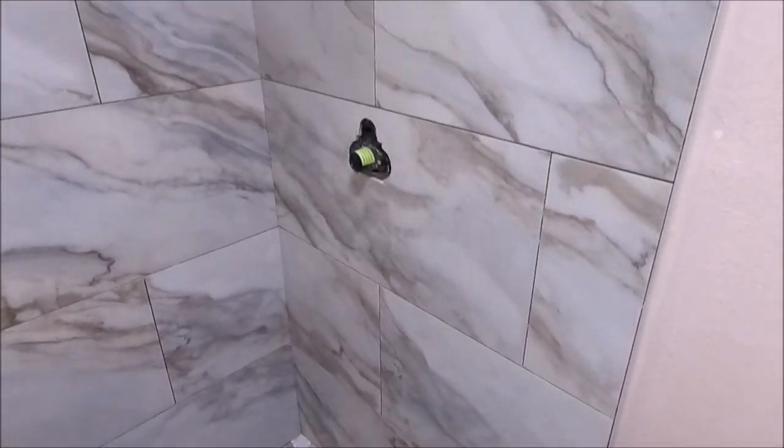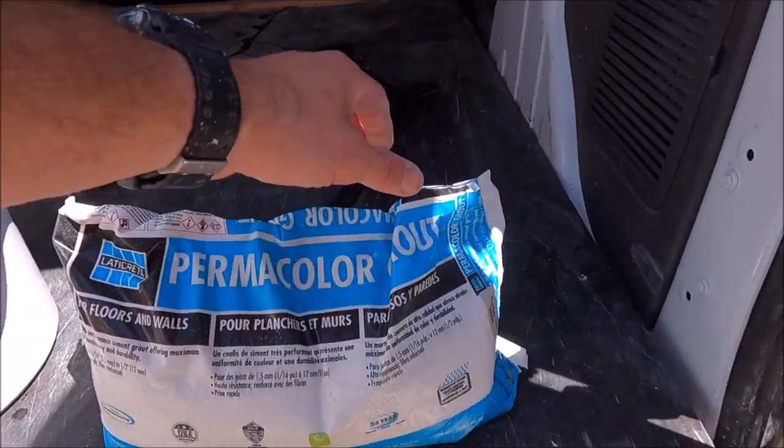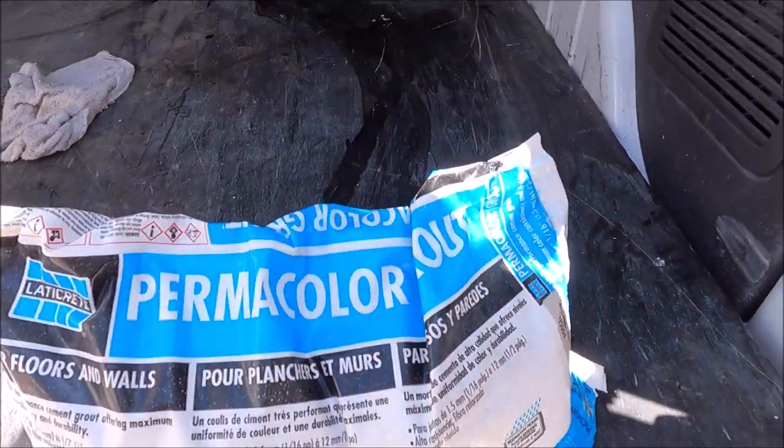It is now time to grout this beautiful, large format, high gloss porcelain shower with Permacolor Grout by LATICRETE. The color is fossil.